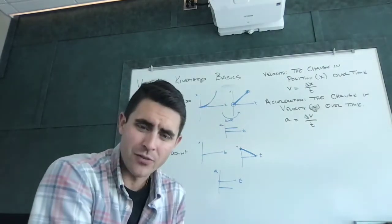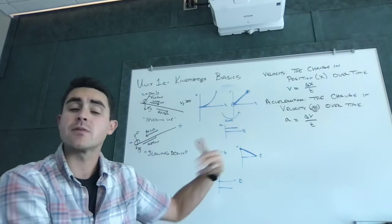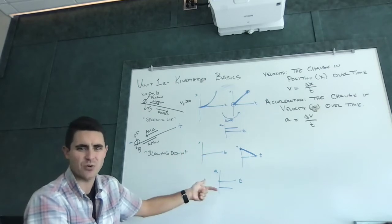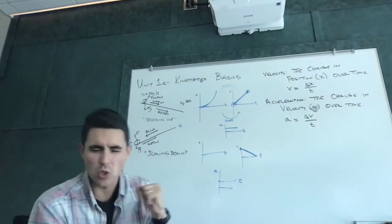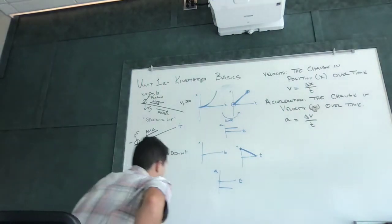We were talking about our velocity time graph and acceleration time graph for an object as it rolls up the ramp and slows down to a stop. We said the velocity time graph matches my AT graph. It's a negative slope up here, so it's a negative acceleration down here. We said it goes from a very positive velocity to a very zero velocity because it goes up and stops. We're looking at our position time graph. So I want to use my VT graph to examine my position time graph.